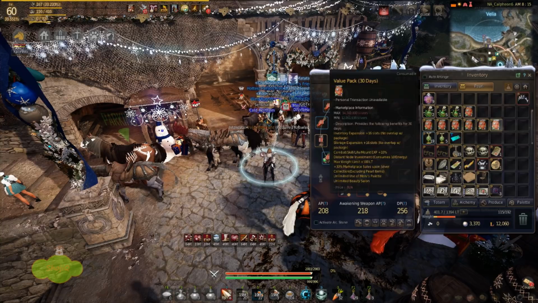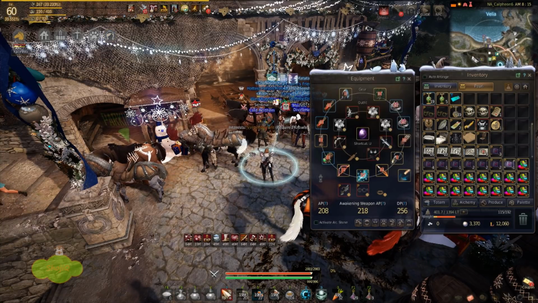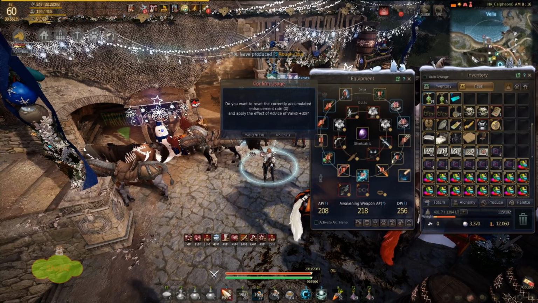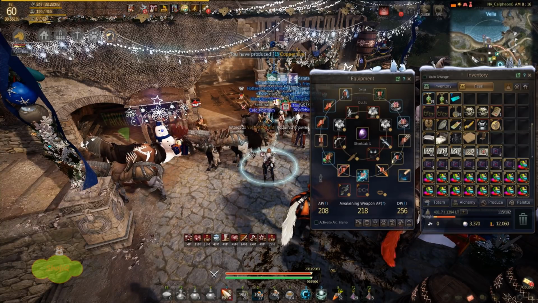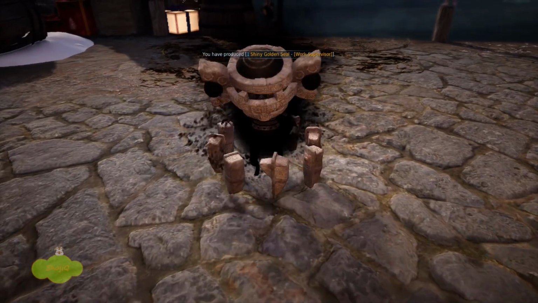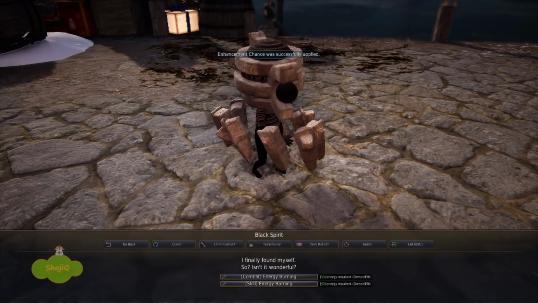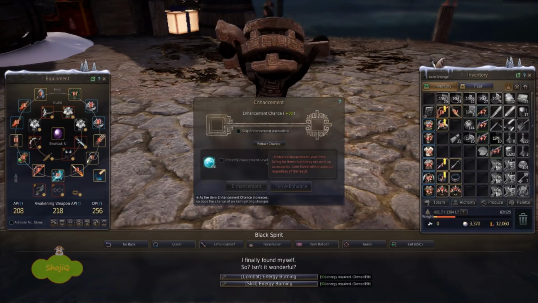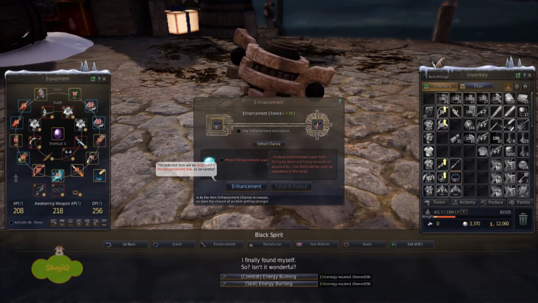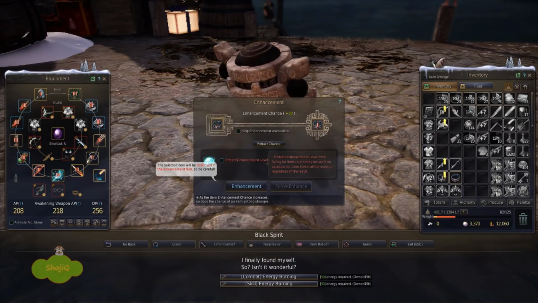I'm feeling it. Where's my 30 stack? We got 2 30 stacks. Right. Use that puppy. Alright, here we go. Here we go. Duo Ogre Ring. We can do this.